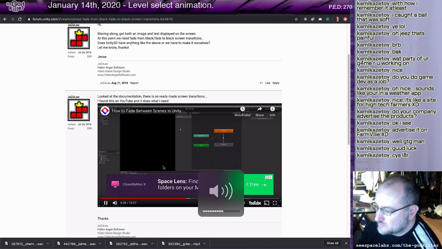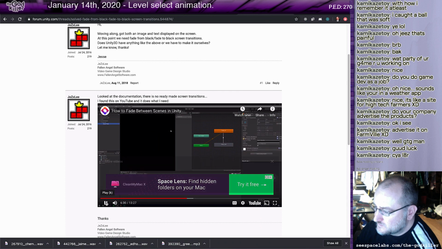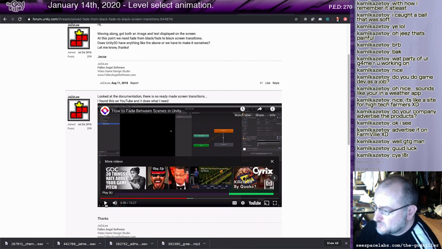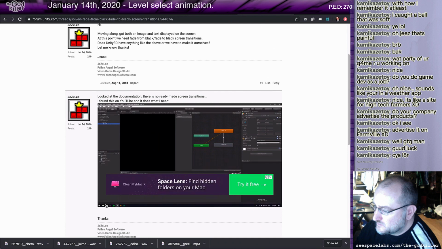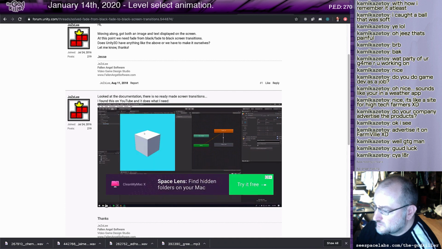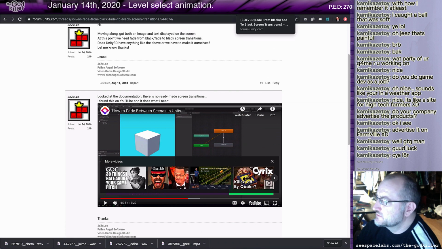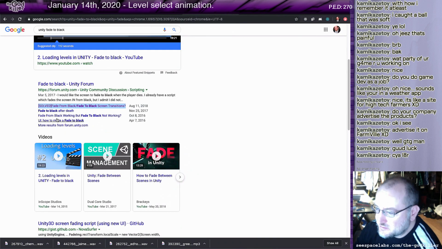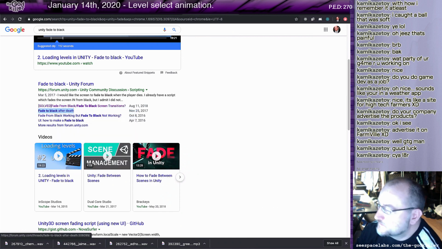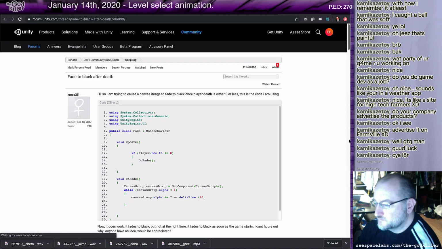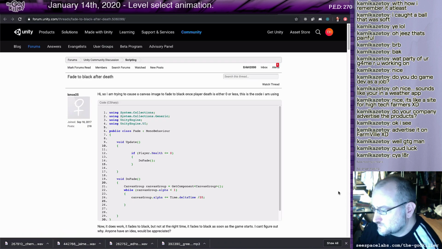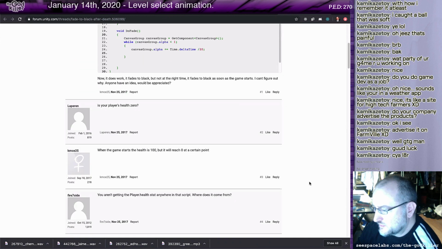So we're now ready to create a script to control this behavior. Also, let's just take our black fade image and disable it so that we can actually see our game while it isn't running. I don't want to wait around to listen to that guy. There should just be a little bit of code. This guy is talking about something else.